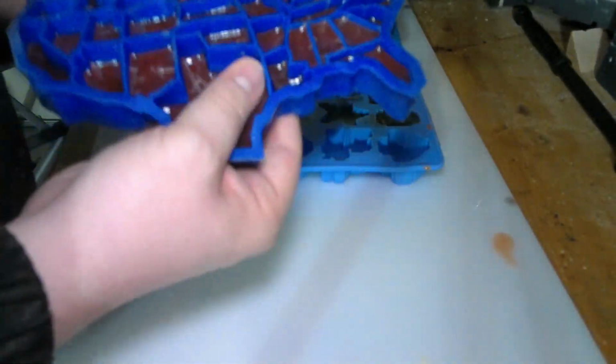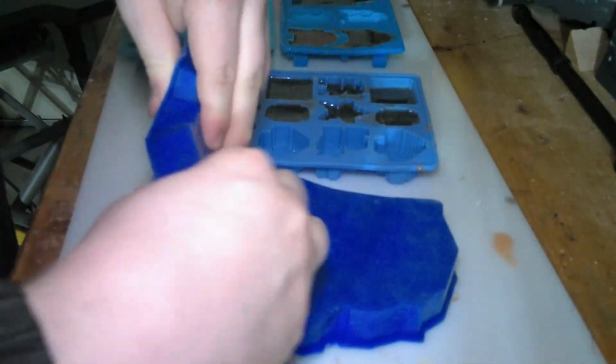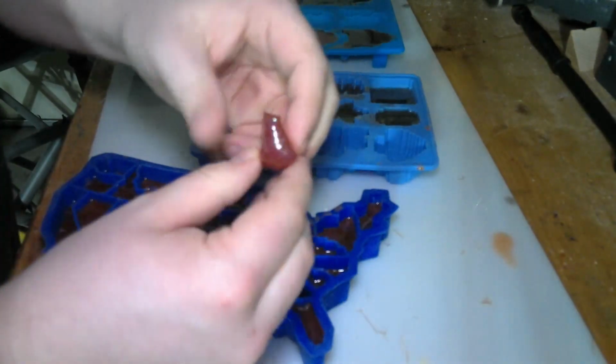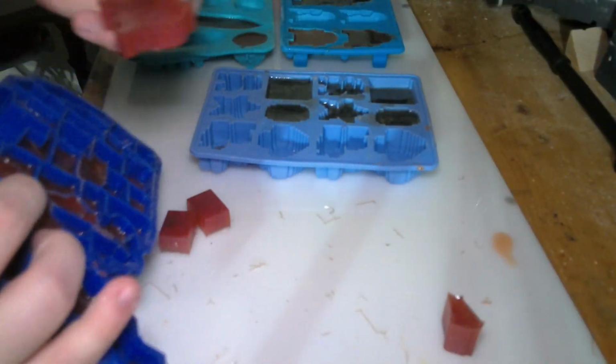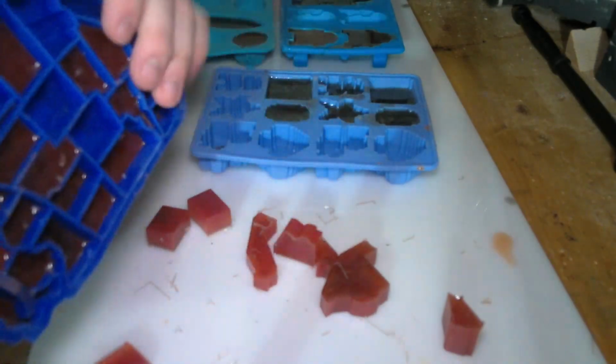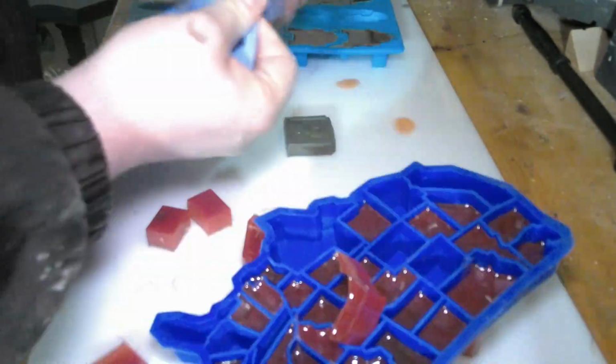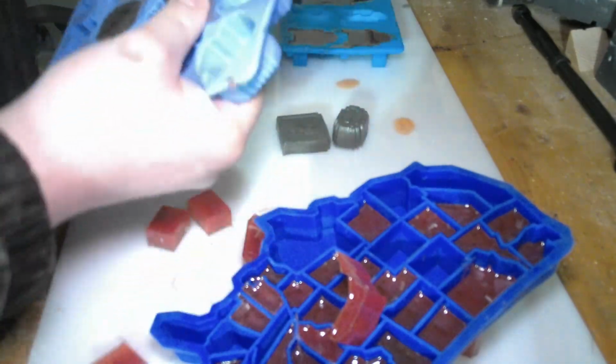So after you let it sit and cure for a day or two, depending on what type of epoxy you used, it's time to pull it out of the molds. This part can be a little tricky depending on the size of the molds and what's going on. As you can see here with the United States mold that we have, some parts are very, very small and take some time to work their way out. Just make sure that the epoxy is cured before you remove these, otherwise it can become very messy.